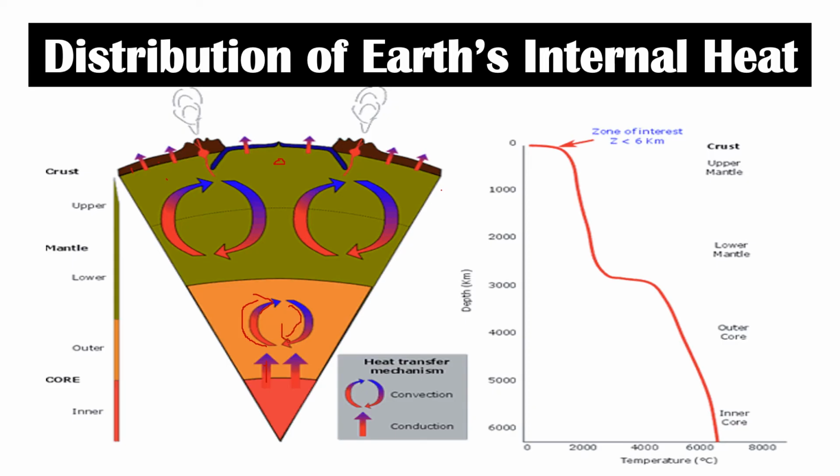This convection caused the presence of magnetic field sa planeta natin dahil meron ngang paggalaw dito ng materials because of convection. Another thing, yung pinakasikat, the convection happening in our mantle. Yung convection na yan caused the movement of plates na meron dito sa ating Earth's surface. And heat is transferred from the mantle going to the crust because of conduction, which causes different tectonic activities like volcanic eruption.